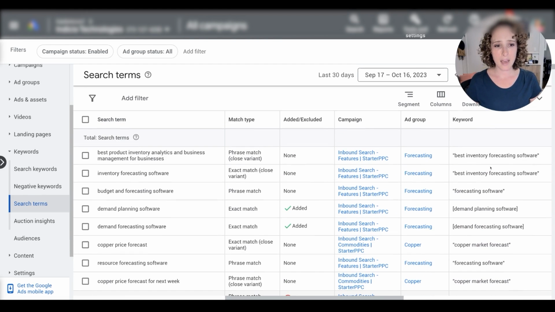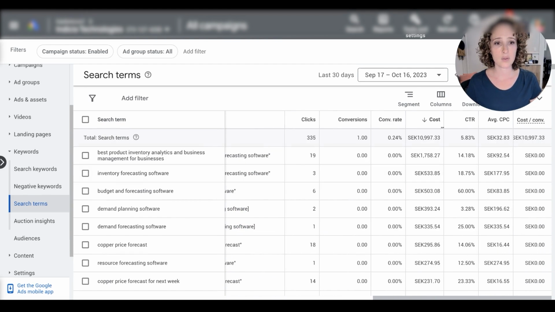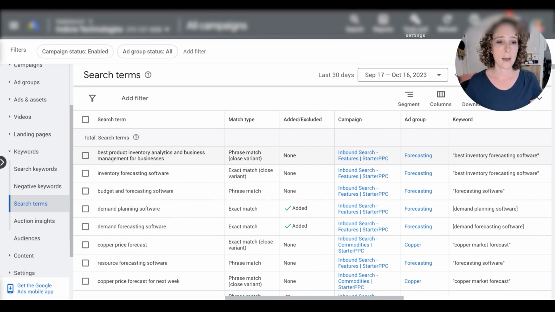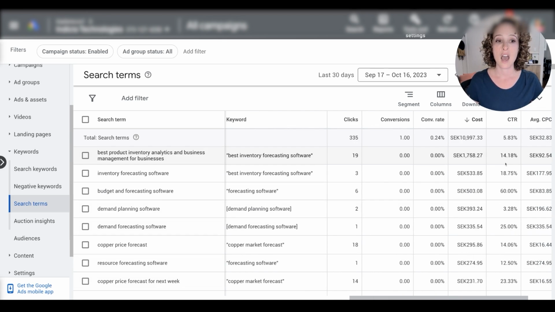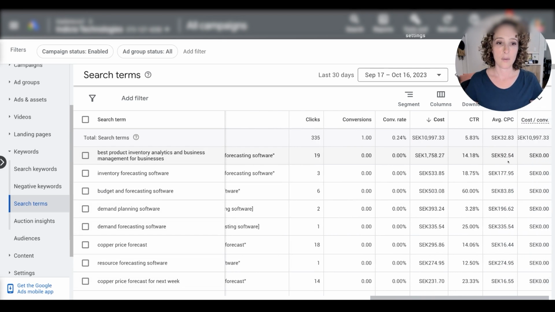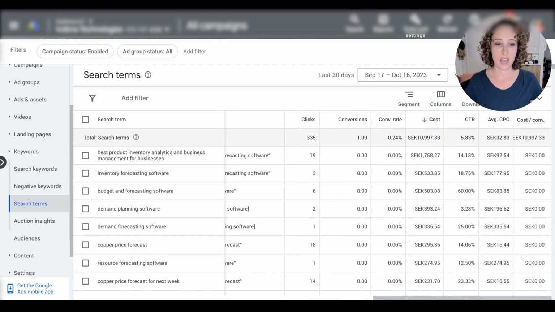And it makes sense to me that when I sort by cost, all the bottom of funnel keywords are going to rise to the top because those ones cost more per click. Why? Because you and all your competitors really want to go after those. Those are the super high quality people that you want to bid on. And so the cost per click is going to be worth more because they're going to have a higher conversion rate. As you can see, we don't have too much data here to show.